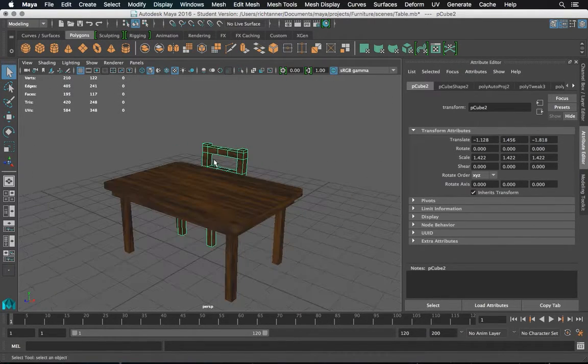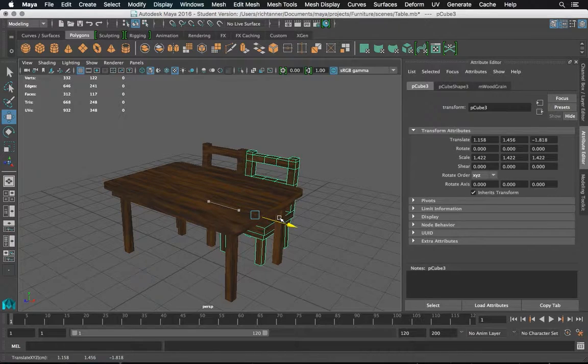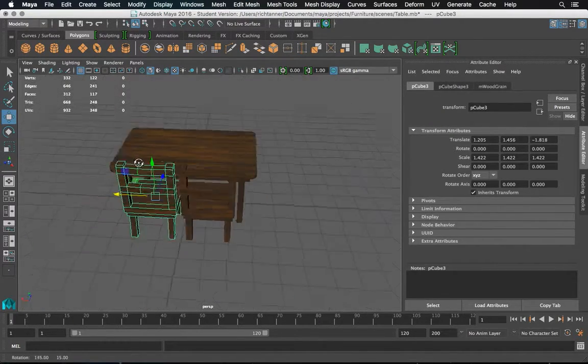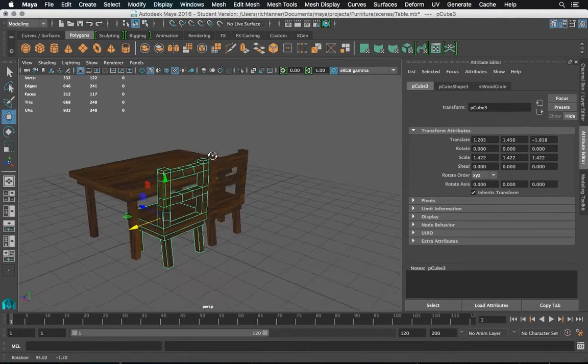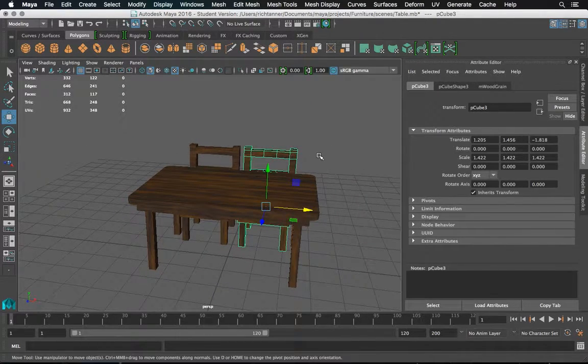So what I'm going to do is, with this chair selected, I'm going to use duplicate, Command D or Control D. And I just created a new chair. Slide that over. There's almost not enough room for the two chairs on the one side. Another thing I'm going to do is name these objects.